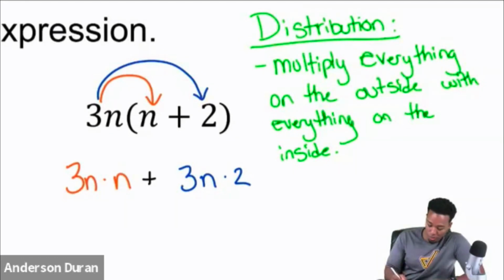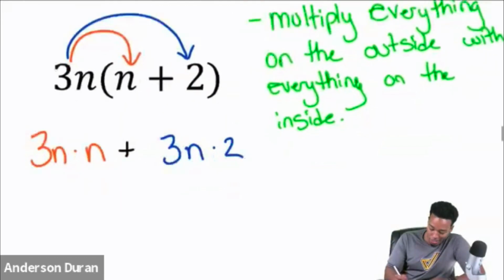So when you look at what I wrote here and color-coded everything, I hope that this helps you understand this, because the 3n is going to multiply. It's on the outside here, right? The 3n's on the outside. And so the 3n's going to multiply with that n, and it's also going to multiply with the 2. And so there it is: 3n times n in orange, and then 3n times 2 right there in blue. And so boom, with that said, now let's go ahead and get to it.